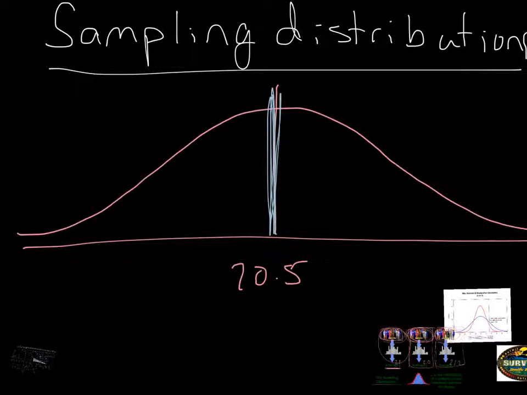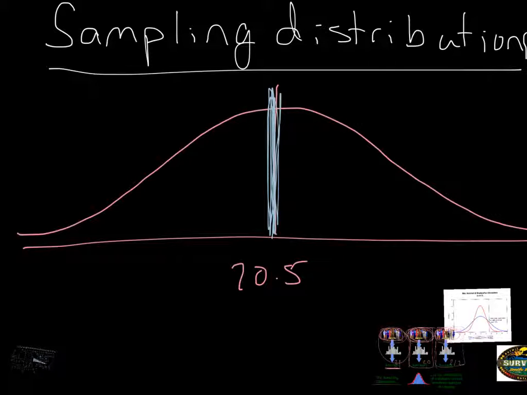But somebody else's was 19, and a couple other people's were right on 20.5, and a couple others were 21, and a couple others were 20, and so on and so forth. Eventually, when you start making the graph of all of those means of the 25, then the mean of that graph is going to be the same as the mean of the population. It has to be. There's no two ways about that. But there is going to be one slight difference in the look of the graph.